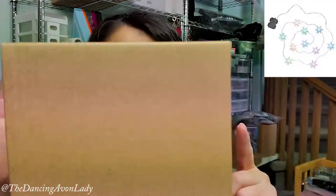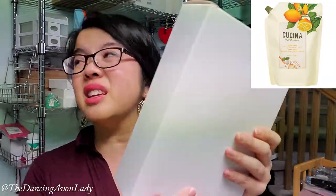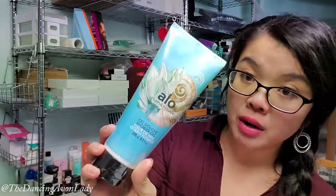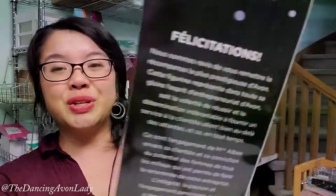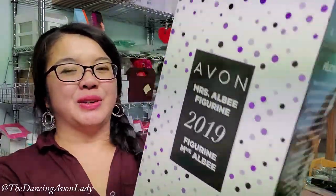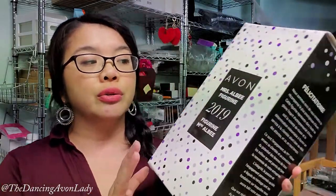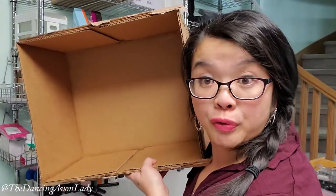Moving on to box four. Here's another snowflake light string. This is the Kachina hand soap sea salt refill — sea salt and Amalfi lemon. We also have the Fruits and Passion aloe ocean flower shower gel. And here's the present — my 2019 Mrs. Albee figurine! I'm really excited — these are like my trophies. You get this when you become a President's Club member, meaning you sell a minimum of $10,000 a year. They mentioned for 2020 it might not happen, so this might be my last one for a while. Box four complete.